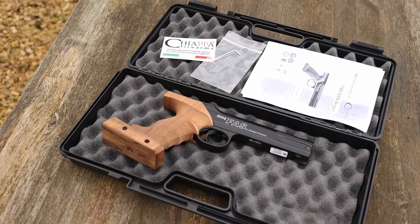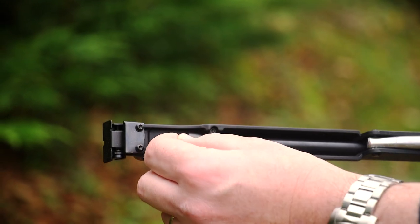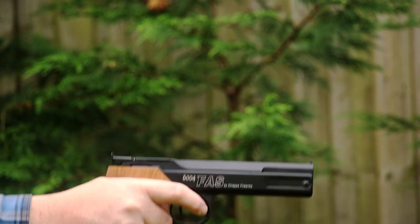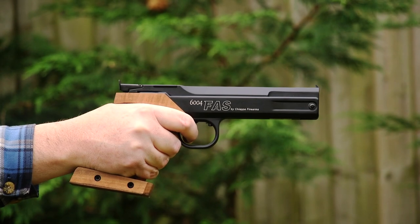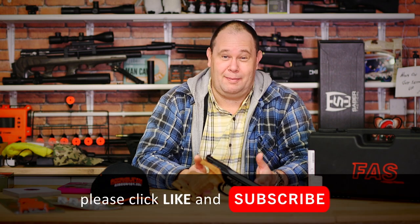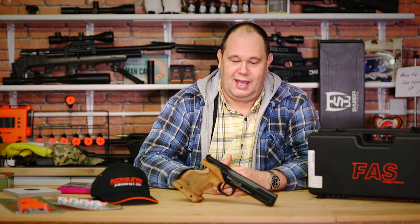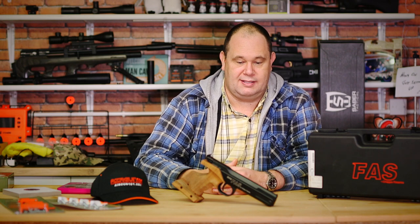There's no safety on this one because it is a true target pistol. Once that pellet is in there and it's charged and you pull that trigger, you will realize that you get zero recoil with this pistol because it has that pneumatic piston inside. And that really is important for competition shooting. It is also incredibly noticeable when you're used to shooting your clunky air pistols, and then you realize just how smooth this is.